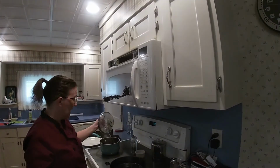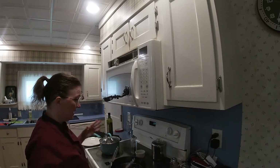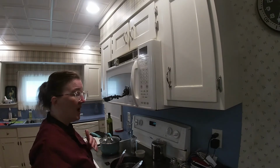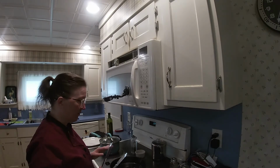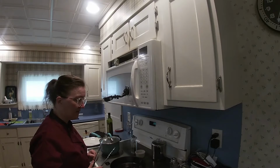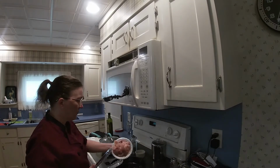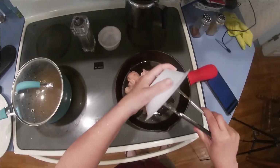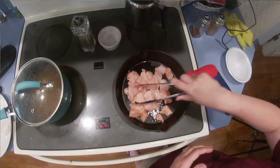In this pot, I actually have chicken broth, homemade chicken broth, and here I have a cast iron pan. I do not have a paella pan, so I'm going to improvise and use my favorite cast iron pan. The thing is I want to pre-cook the proteins. So into this pan right away, I am putting that chicken.